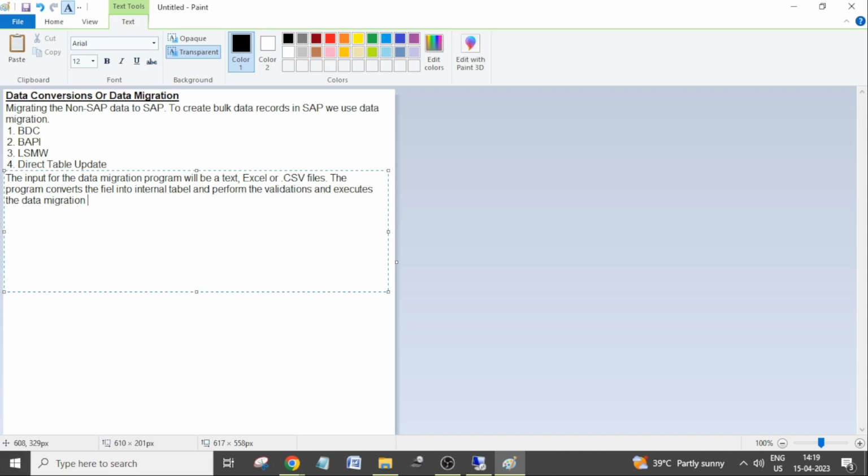That might be any of the above techniques: BDC, BAPI, LSMW, or direct table update. If it is LSMW, we don't need a program. But if it is BDC, BAPI, or direct table update, first we need to convert that file data into an internal table.